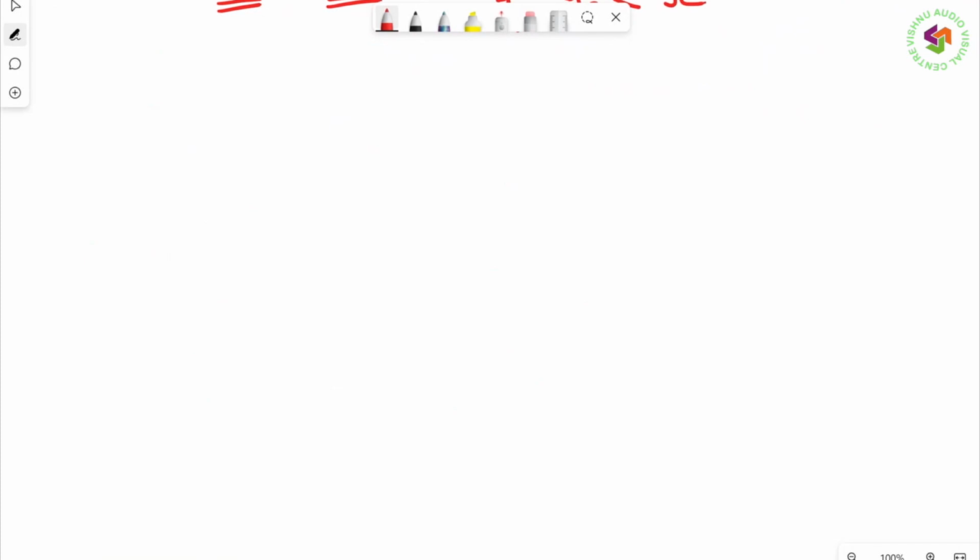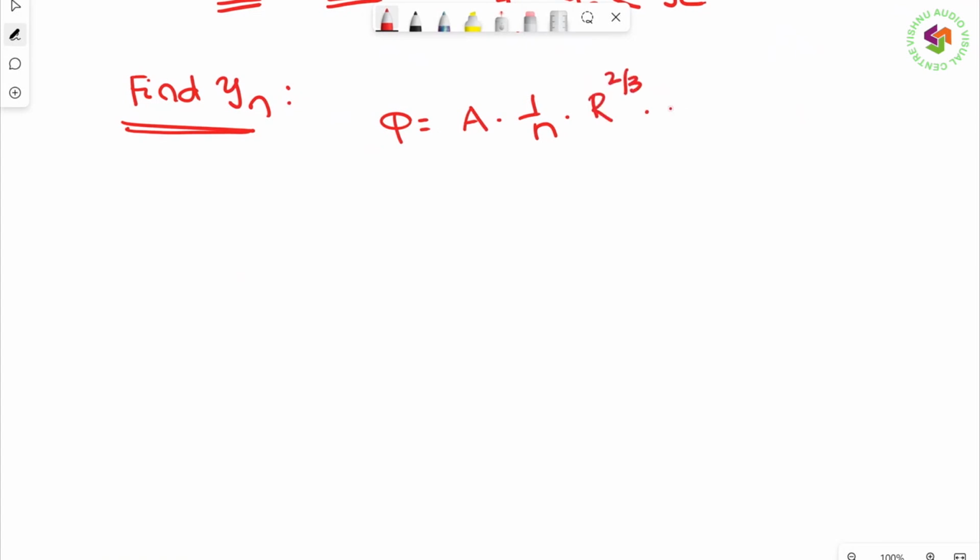So, you take it. Now, I will find yn. Yn means what? It is normal depth. What is normal depth? The depth of flow in the uniform flow. And then according to Manning's equation, Q is equal to A into 1 by n into R to the power of 2 by 3 into S naught to the power of half. Why have I written S naught? Because it is uniform flow. When it is in the uniform flow, whatever slope I write, it is right, because S naught is given, I have taken S naught. So what is Q he has given? Q is 2 meter cube per second.